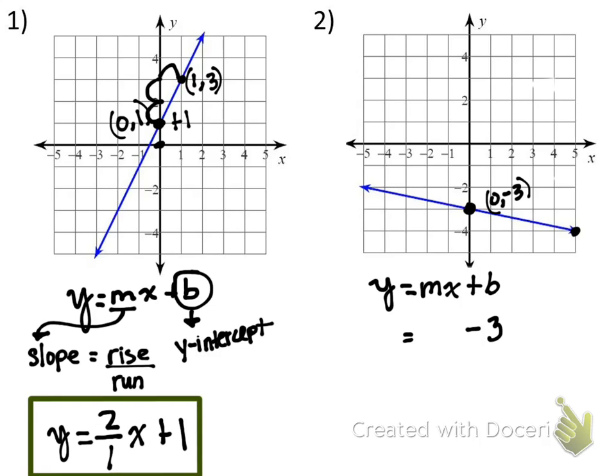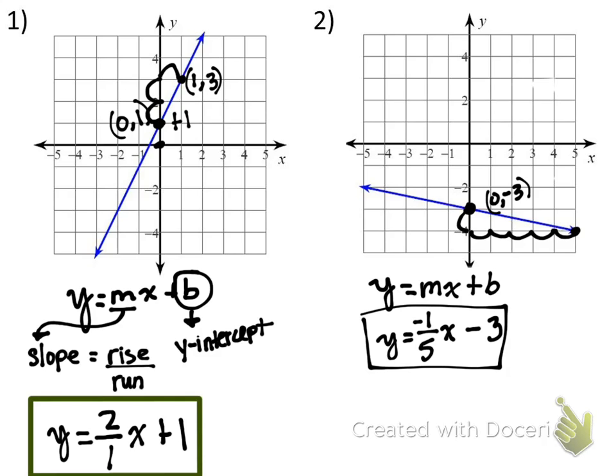Okay, so rise over run, we figure out starting at the first point, I'm rising. Am I rising this time? No, I'm falling. It's going to rise -1. So I'm going to write -1 as my rise. My run is going to be 1, 2, 3, 4, 5. Okay, so it runs 5. Write down my x, and y is equal to. We just wrote the equation of this line. y = -1/5 x - 3. Okay? Not too hard, right?